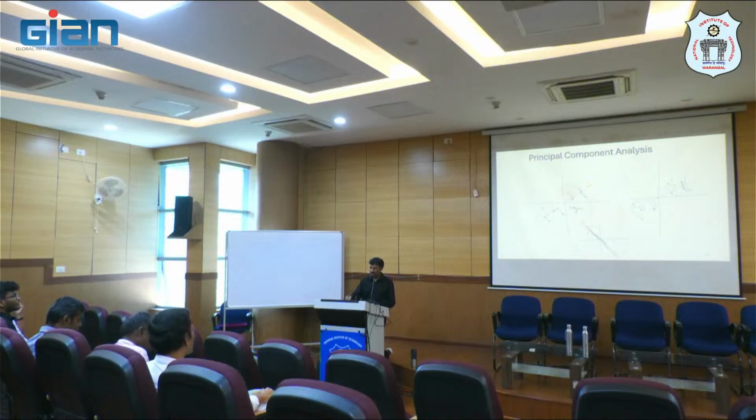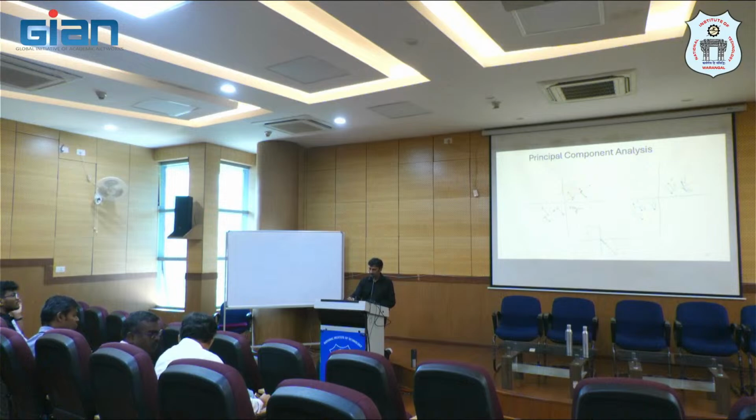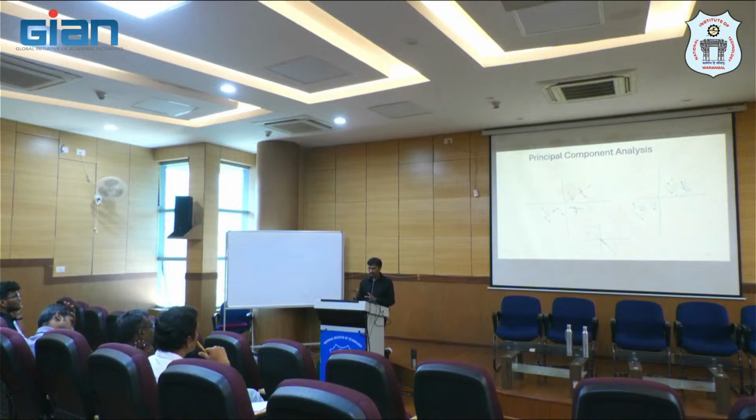So in this example, very clearly the first line had a lot of error, the second line has almost zero error, because all the error vectors, if I plot here, are along this line, right? So if I draw a line passing through the origin that coincides with that error vector, then the error will be close to zero. So the idea of principal component is something simple.